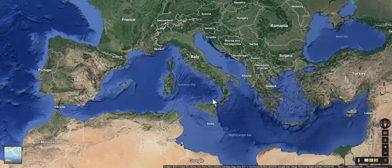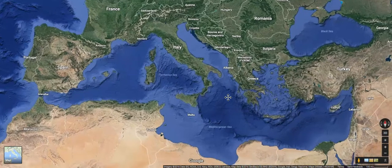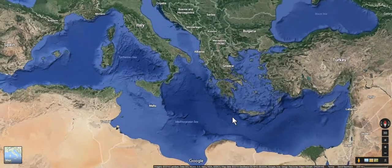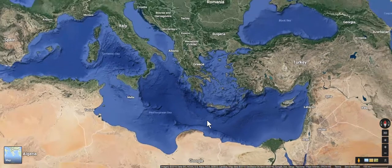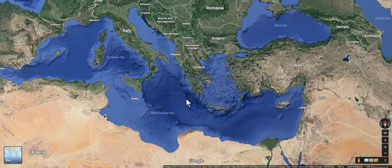I'm going to further explain plate tectonics and convergent plate boundaries in Europe, specifically in the area around the Mediterranean Sea. From this aerial image of the Mediterranean Sea, we can see the darker blues indicate deeper depths, and lighter colors are more shallow. We can see a trench right through here.